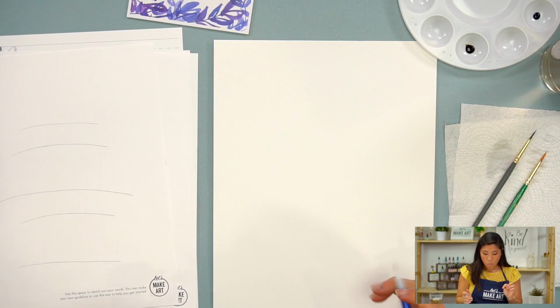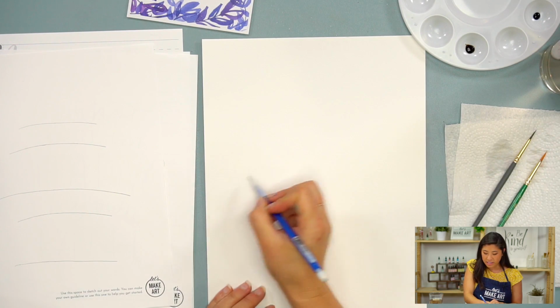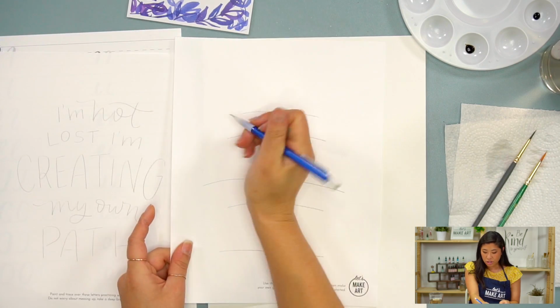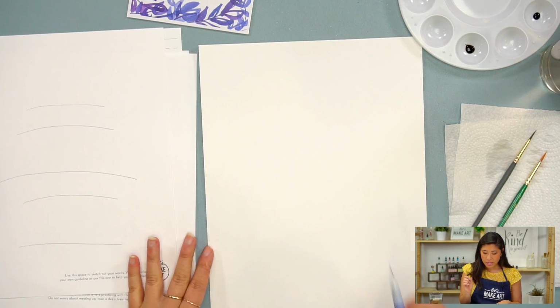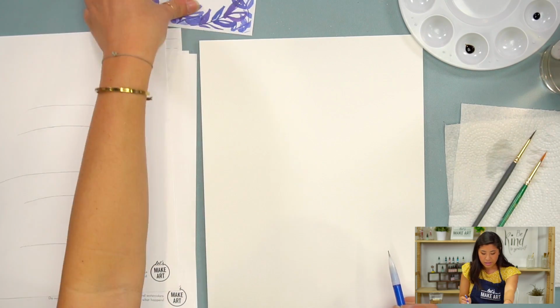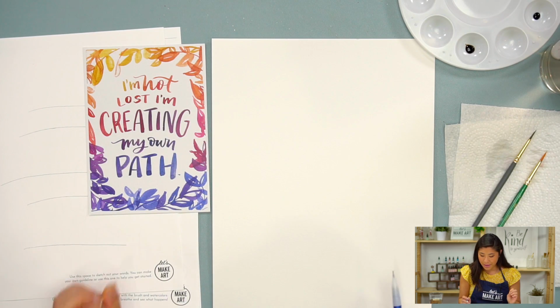Now, what I'm going to do is put them all into one, and I'm going to draw directly on my watercolor paper. If you don't want to do that, use this sheet and follow along exactly like I'm doing, and then you can use a light box and place it underneath to trace. I just wanted to walk you through those steps so that you know the different ways you can get started. Now, my quote is, "I'm not lost, I'm creating my own path."